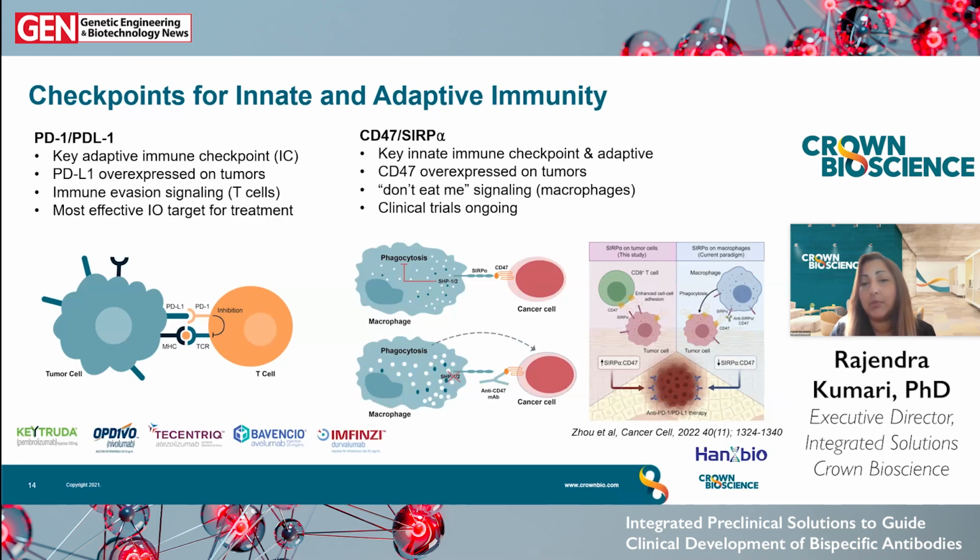Now, like any antibody, bispecific antibodies can be modified in countless ways to customize their functionality, to enhance their efficacy, also to modulate the immunogenicity and increase the half-life. So there are a number of different strategies that are being employed to improve these anti-CD47 antibodies. And actually, in theory, you could look to design or take some of those unique features of these antibodies to hopefully overcome some of those toxicities.